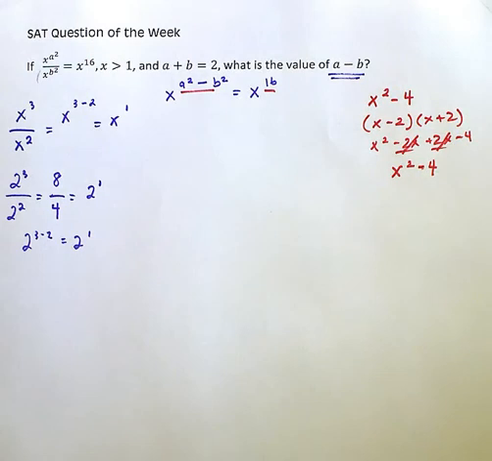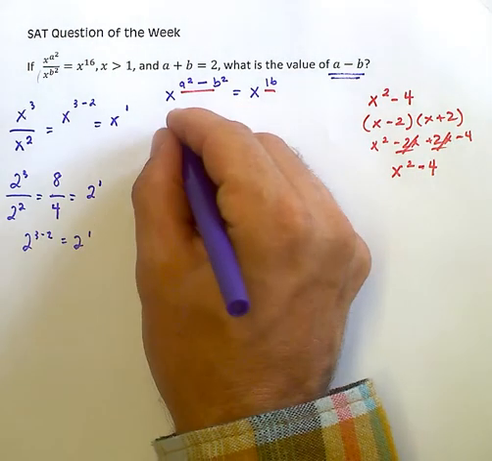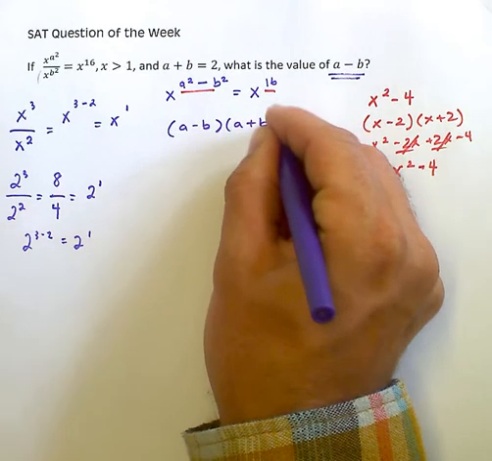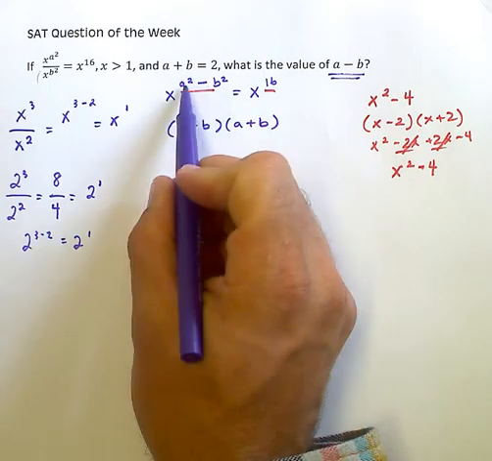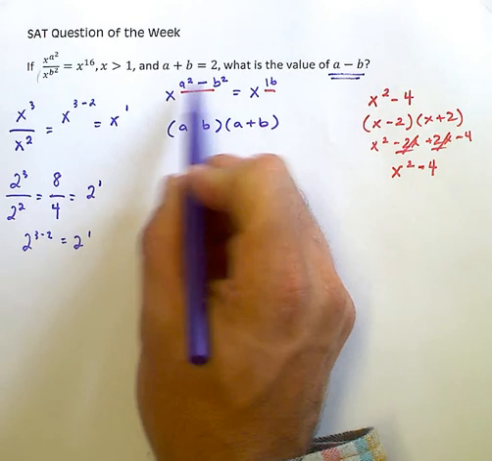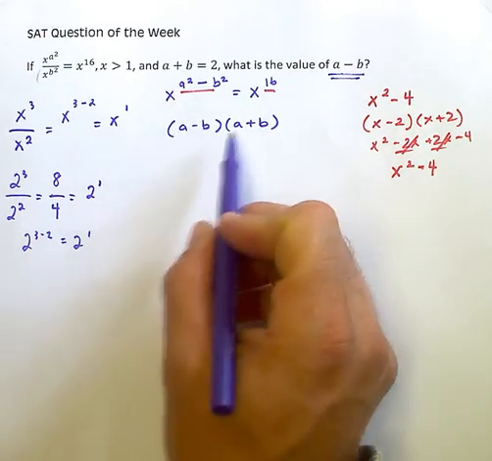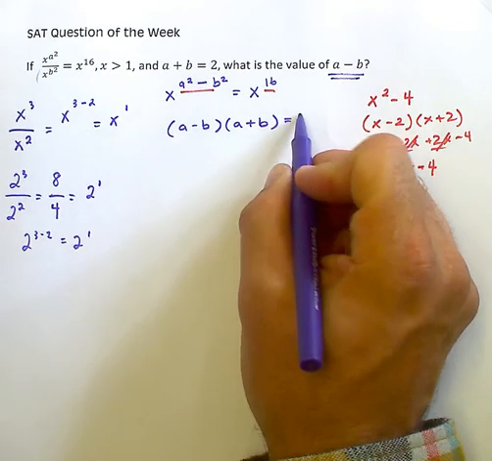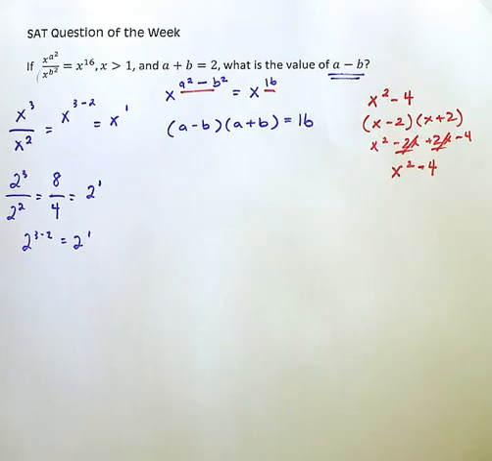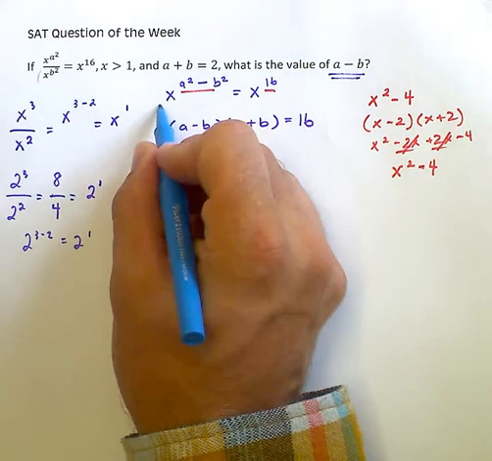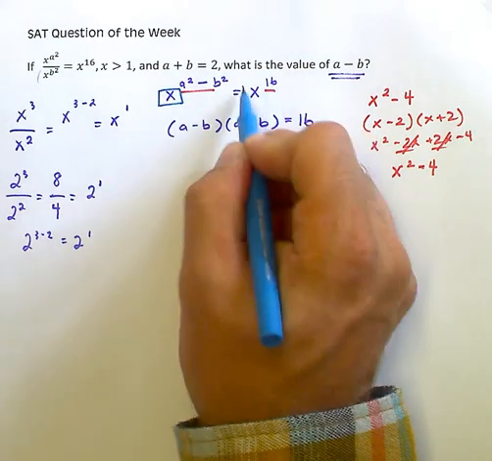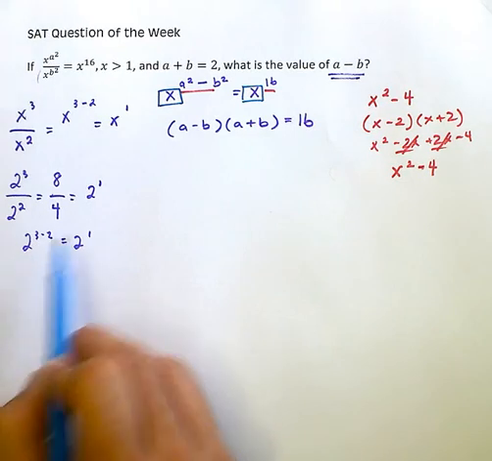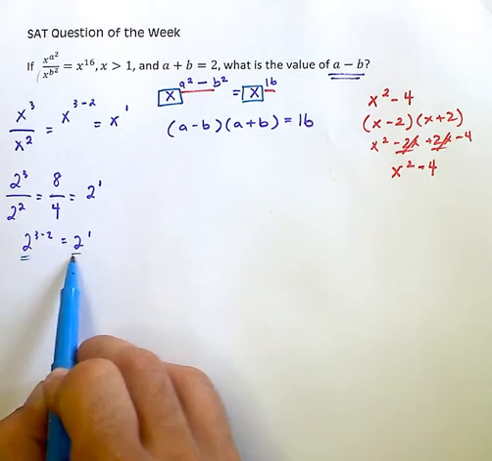Same thing's going to happen here. So I can look at this like a minus b times a plus b as the same thing as a squared minus b squared. These are two squares, there's a difference. And if I were to FOIL this, I would in fact just end up with a squared minus b squared. And this we could say is equal to 16. One reason why we could do that is because they gave us basically a similar base, just like we had here, 3 minus 2 is equal to 1. And we're looking at something with the same base here.